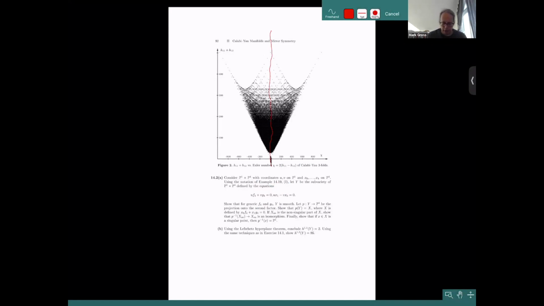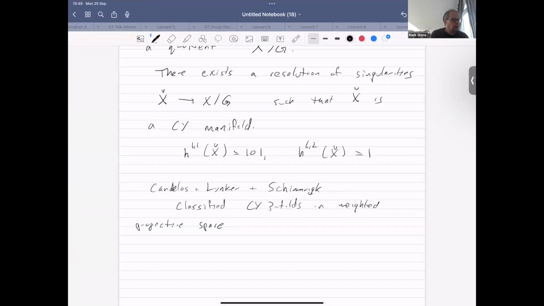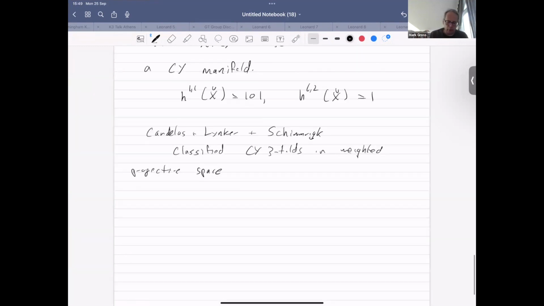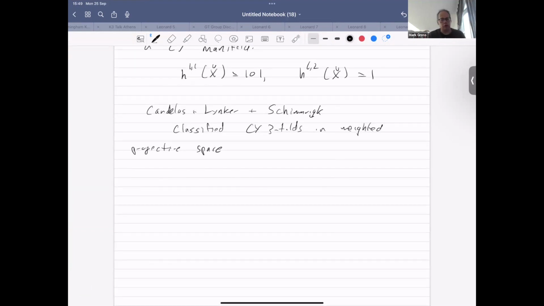So here you see many, many examples of Calabi-Yau threefolds, and they seem to come in pairs with H11 and H12 interchanged. So that was the beginning of the story, this observation that Calabi-Yaus seem to come in pairs. And furthermore, there seem to be some natural reasons that this should happen from the conformal field theory point of view. But again, that's beyond my competence to really talk about. So this was already something unknown to mathematicians, because mathematicians hadn't been working so hard to classify Calabi-Yau threefolds at that point in time. We didn't actually know that many examples.